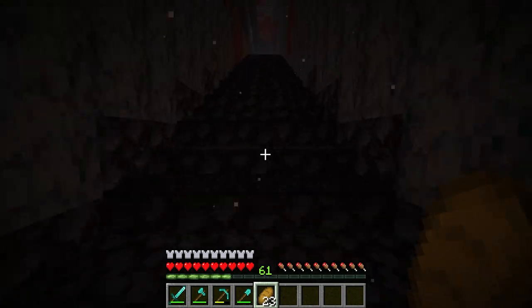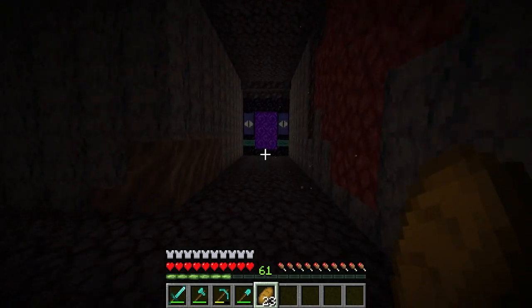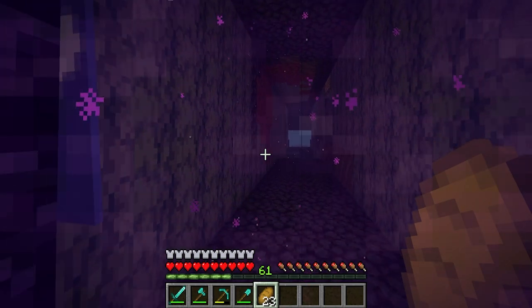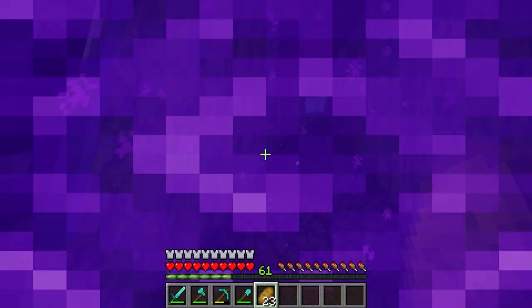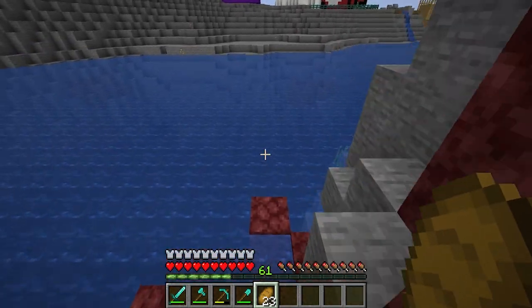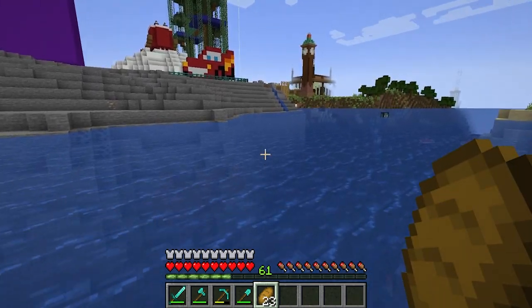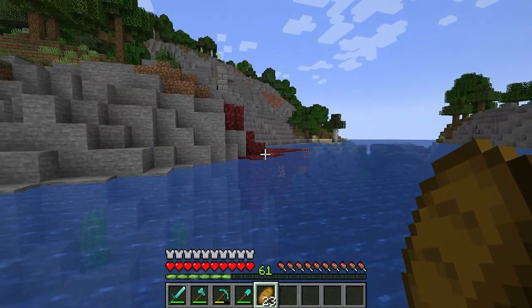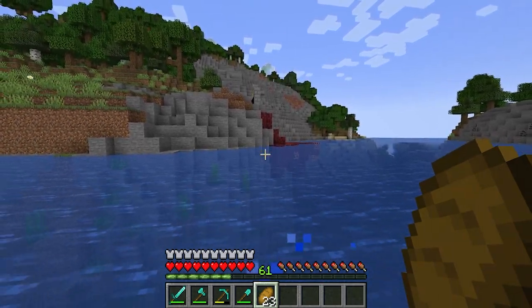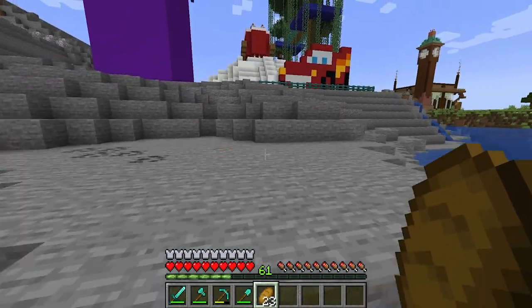But today we're also building another boat. So yeah, that's going to be fun. I hate building boats. I hate building boats with a passion. So that's going to be annoying. Let's go get our stuff though. We really need to build a bridge over here and maybe build a better portal. Maybe that's for the next time we're together.